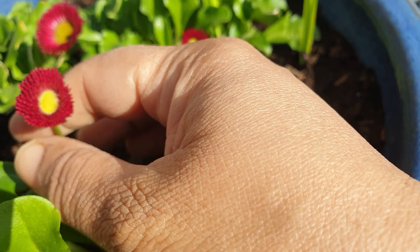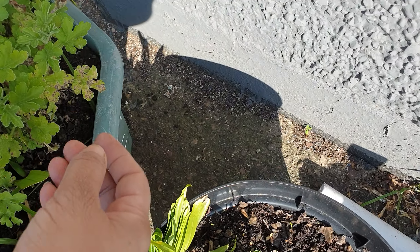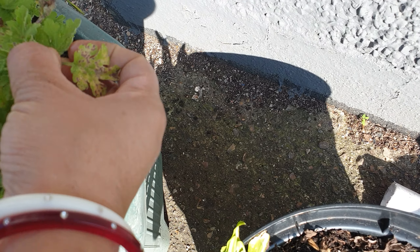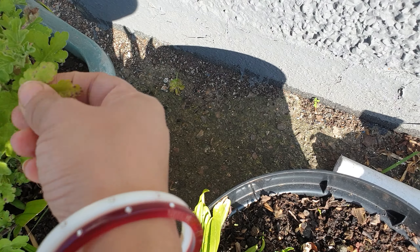Then we have some chrysanthemums here. This one's a mixed pot - I'm going to have yellow and white ones. This one I'm going to have small pink ones. And here I'm going to have lots of maroon ones. There's something going on with the leaves - I need to find out why - it doesn't look very healthy. I'm going to take those off.